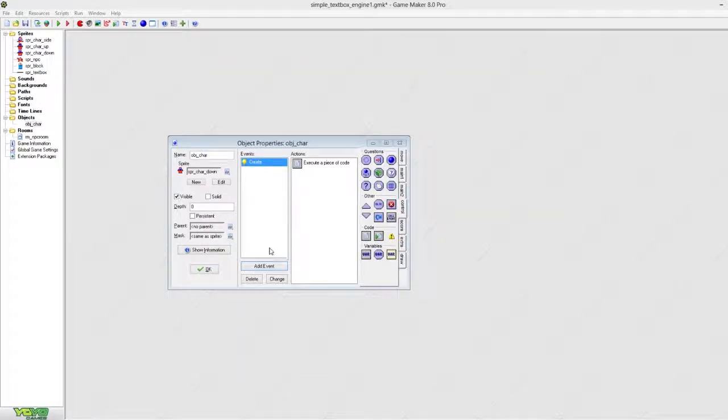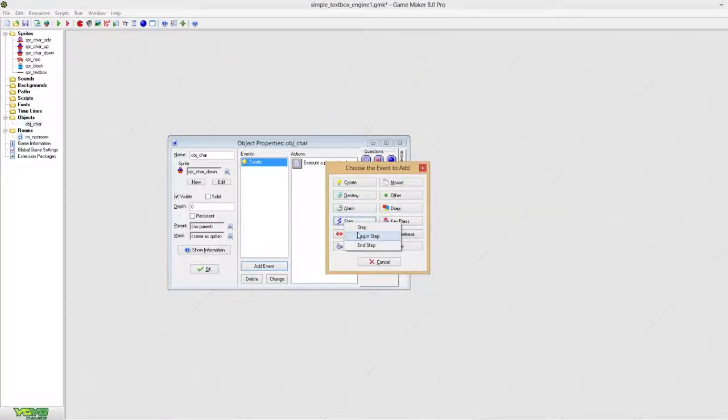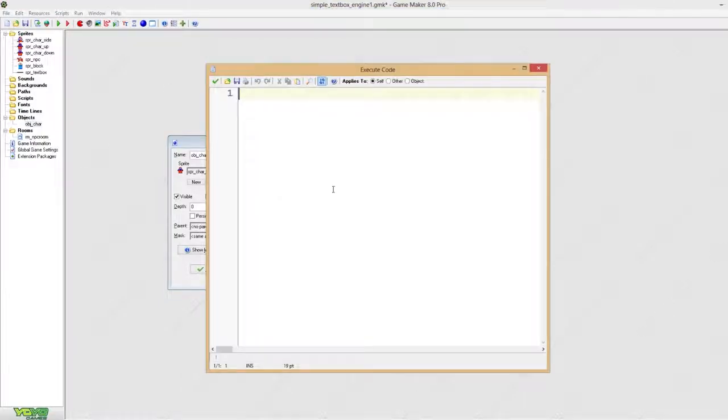So let's make this guy walk. Let's go to the step event. First thing we're going to do is some input. What's going to happen is we don't want this character to be able to move while he's talking. So we're just going to first put all this inside of a gate here.